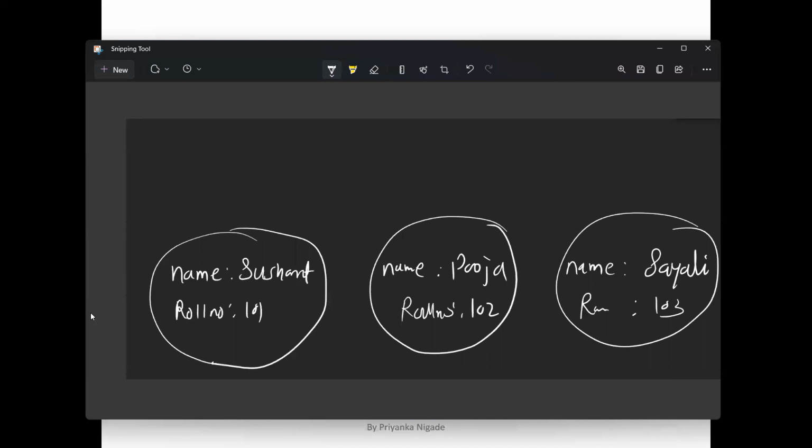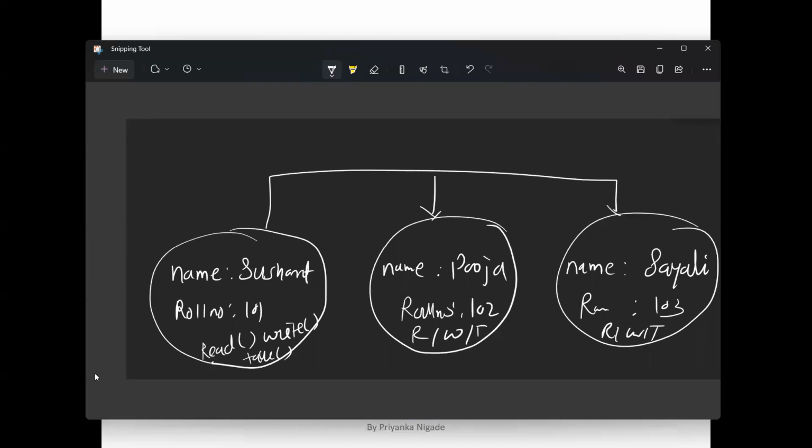But suppose every user follows the same functionality: every user can read, yes, they can write, yes, and they can simply talk to each other. Consider, so this same feature is here too: read, write, and they can talk. So what is happening, guys? A group of common behavior of the objects, this we can represent as a class. So here these are different students, S1 object, S2 object, maybe S3 object, but whatever the objects, they are sharing some common behavior, then we can simply represent it as what?